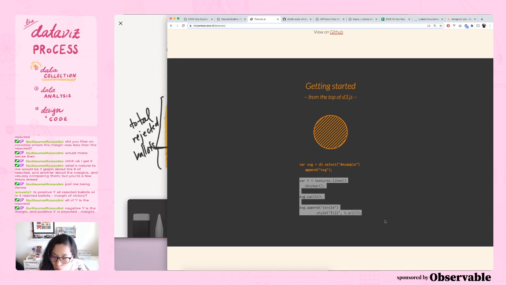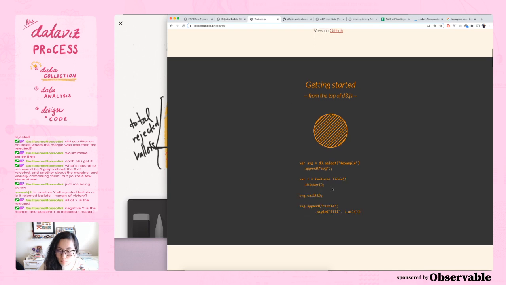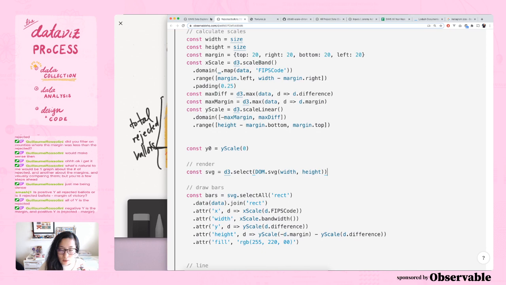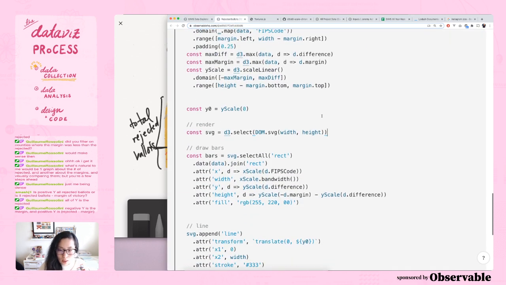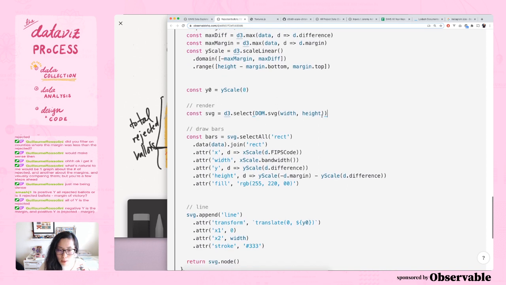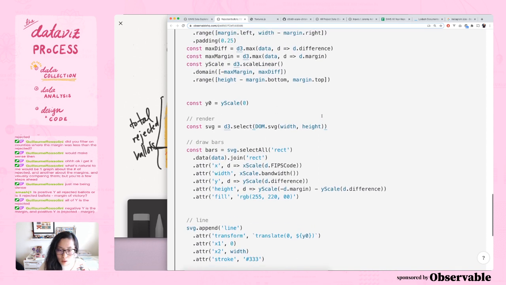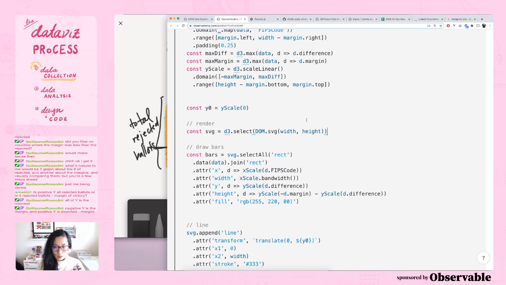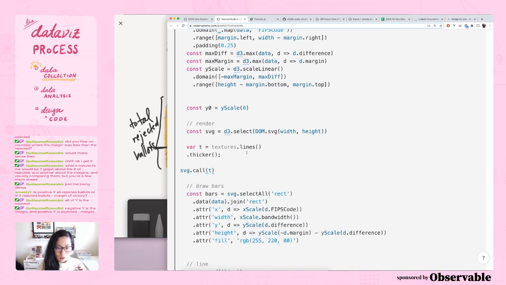This is one of my favorite libraries, because it lets you do patterns and textures in SVG really fast. Actually, I need to import textures.